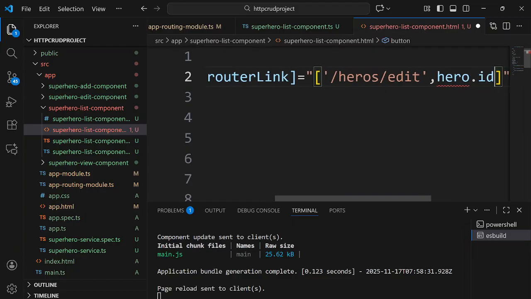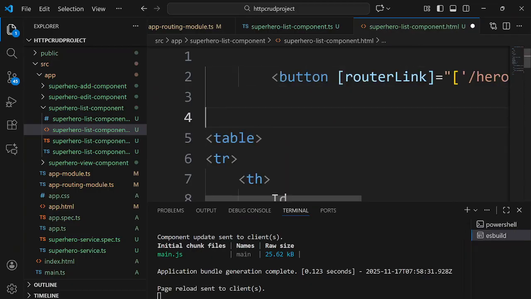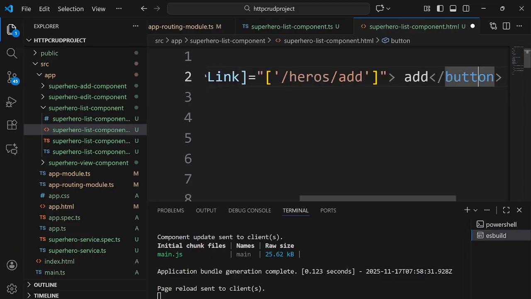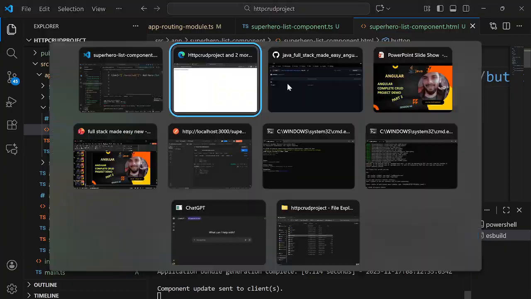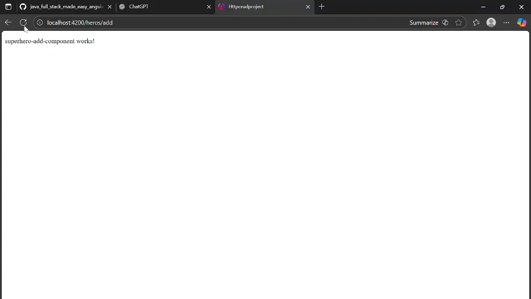So router link, there is heroes slash add, and hero ID will not be required for this, just a slash add. Let's call it add, or we will call it add hero. Add hero. Let's save it and test whether things work fine or not.